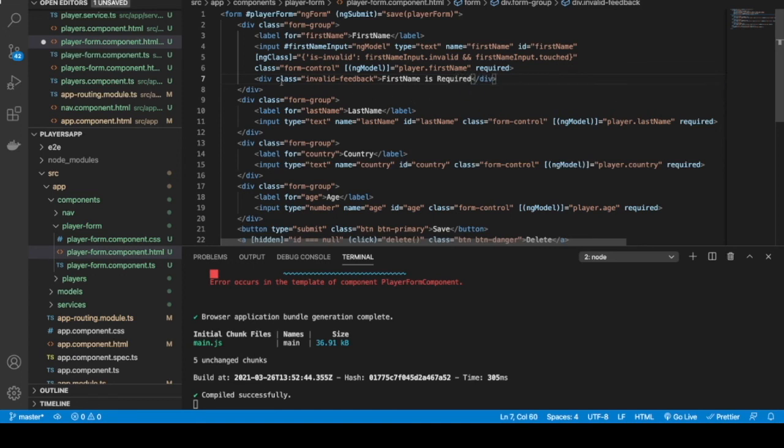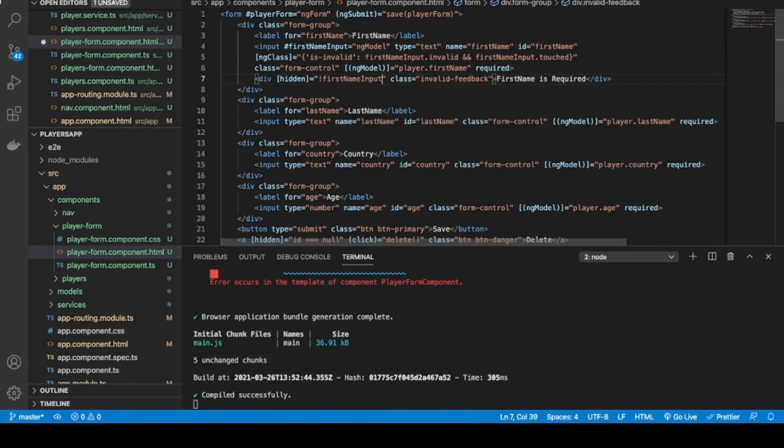Okay, and then you want to hide this, so we're going to say hidden, and we only show this if we have errors with the input.